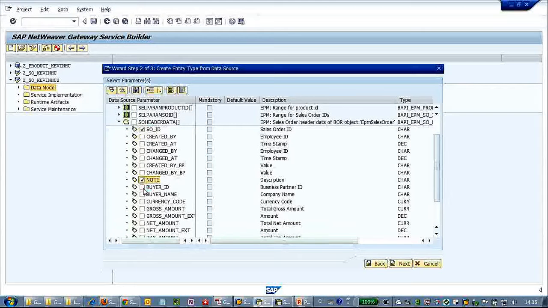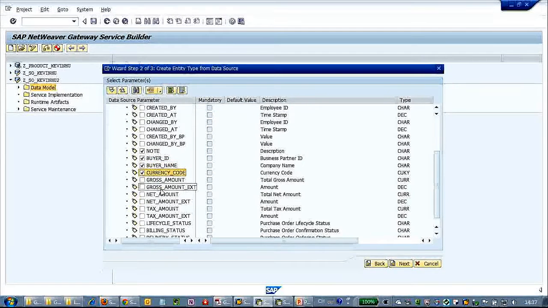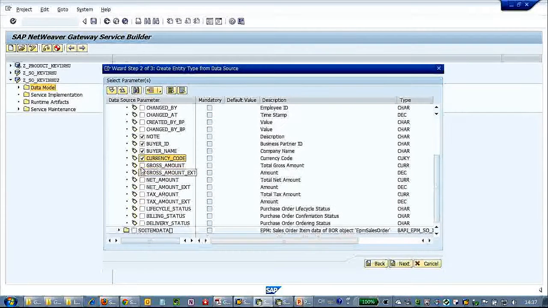We're going to select node, buyer ID, buyer name, currency code, and some other attributes, say gross amount, net amount, tax amount.